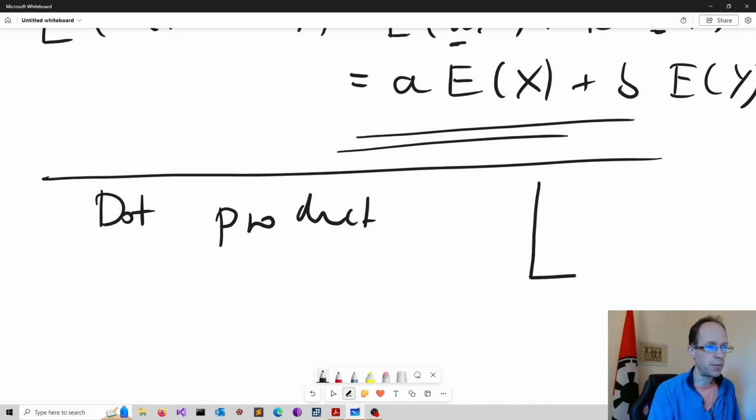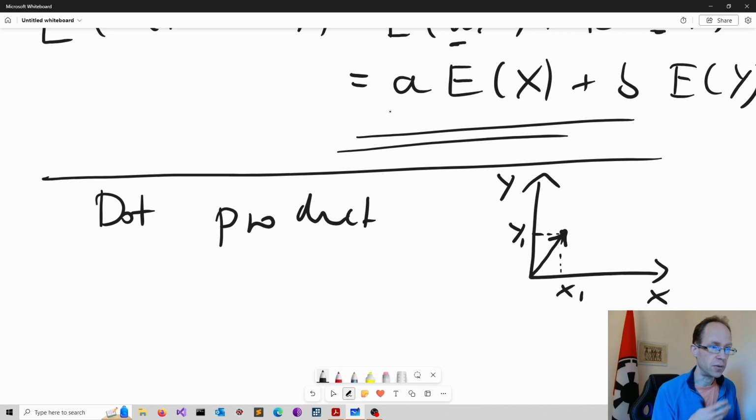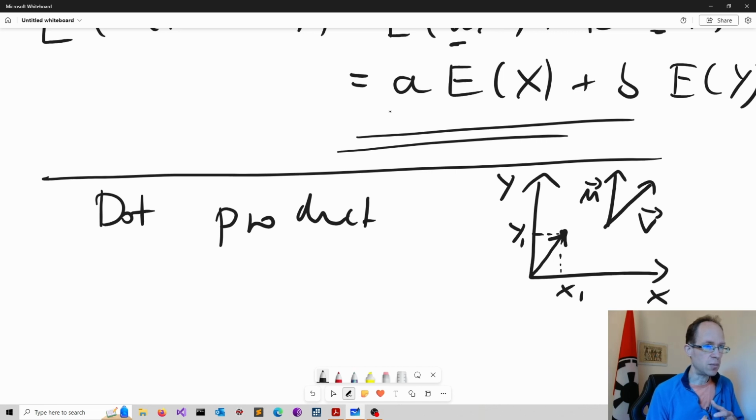So if you have only 2 dimensions, so we live in flatland, y, that's x, for instance, and we just have a dot here, I can always discuss the position of a point in this space using the coordinates. So in this case, it might be, say, a y1, x1, and that would give me the position of this particular point and also the associated vector starting from the origin. Now the idea of a dot product is I look at 2 vectors. So again, that could be in flatland, so maybe this one and that one here. So this is u and this is whatever v. And I can use the dot product to discuss how these vectors are positioned. So that's fundamentally the idea.